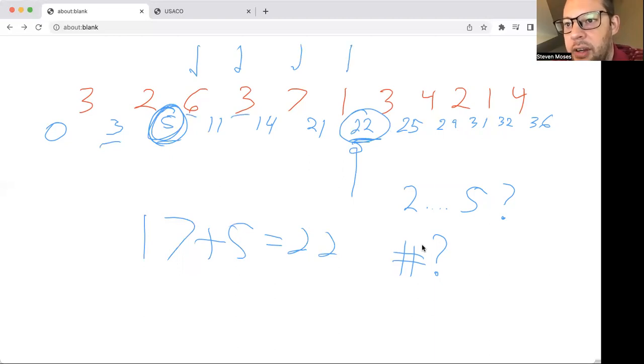6 and 3 is 9, plus 7 is 16, plus 1 is 17. So not only do we have a very fast way to know the total of numbers in a sequence, we also now have a very fast way to try to find a set of numbers that adds up to a target. And you can do this with any combination, any numbers. One other thing that this is useful for, it's not just for adding up numbers.